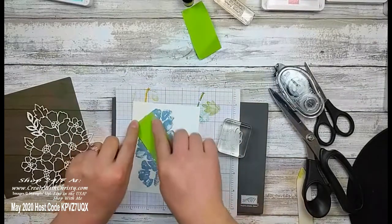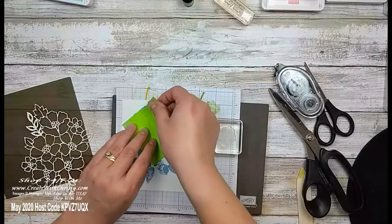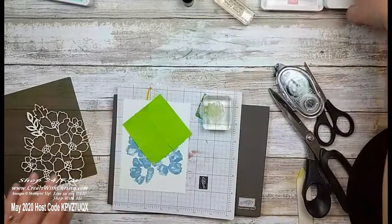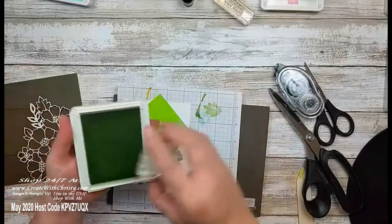There's one time I did it and I chopped off more of the leaf than I wanted to. This side's no big deal, you just make sure that's covered up there. Grab my, see I'm using Soft Sea Foam. Real pretty pale green, I love this green.